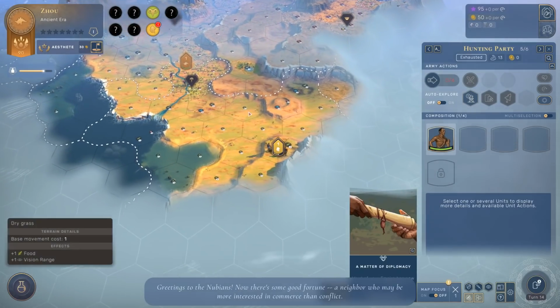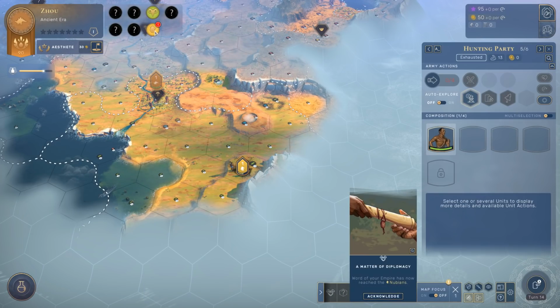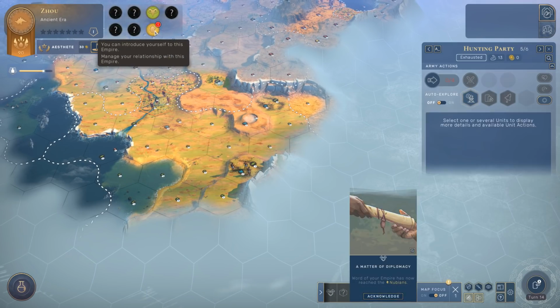Greetings to the Nubians. Ah, here we go. There's some good fortune. A neighbor who may be more interested in commerce than conflict. Boy, wouldn't that be nice? We should probably actually engage in some diplomacy here.